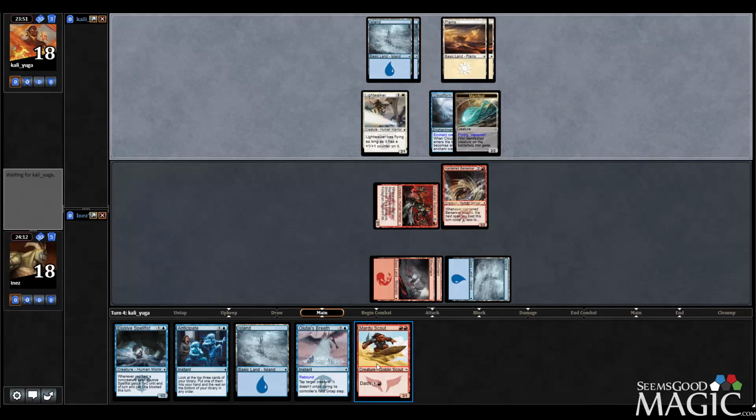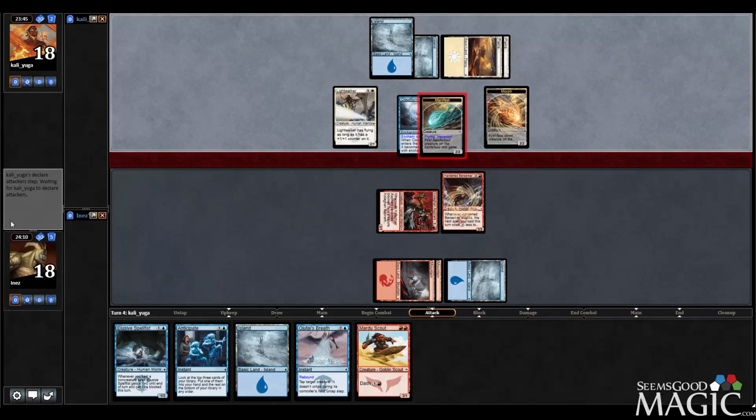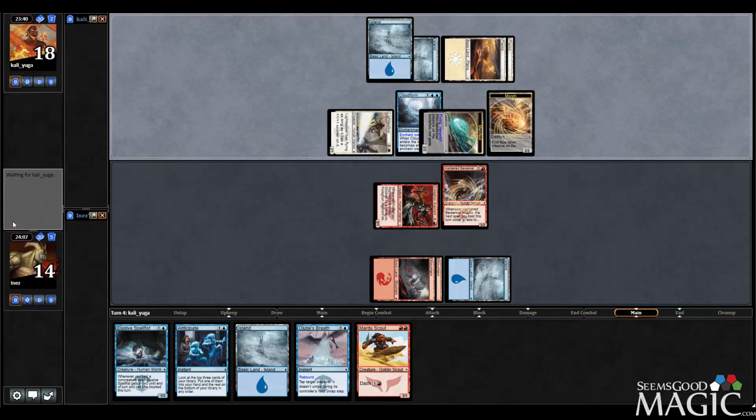Might be in our best interest to dash too. Kind of looks like we're likely going to get ourselves in a race here. 2 cards left in my opponent's hand. Leaving the Lightwalker. Nope, not leaving the Lightwalker back. All right. Then that is fine. Yeah, I think we're just going to dash the Scout.